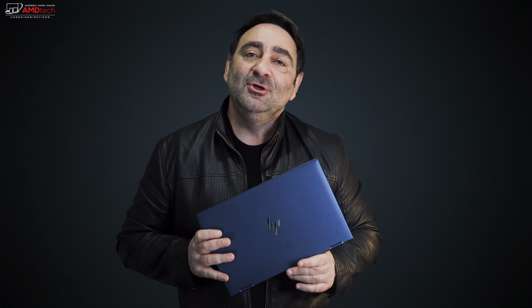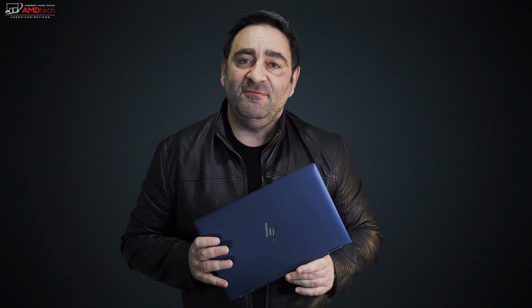Combine that with the 1 watt low power full HD display, you're looking at some really great battery life. This is the complete package, ladies and gentlemen. I don't care if you're a business person or the average consumer, this is the one to look at right now. Now, there are some negatives with this.